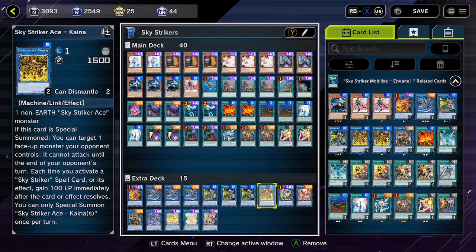For Kagari to be unlimited, Engage would need to be limited. Oh, hell yeah. That's so true, because a combination of Kagari and Engage would be severely broken. I was not aware of Sky Strikers until I started playing Master Duel, so there's no doubt in my mind that when Sky Striker was first released, Kagari and Engage were at 3, completely unlimited.